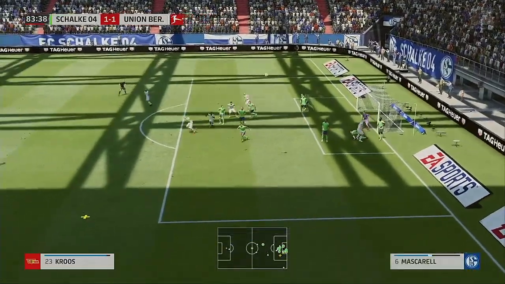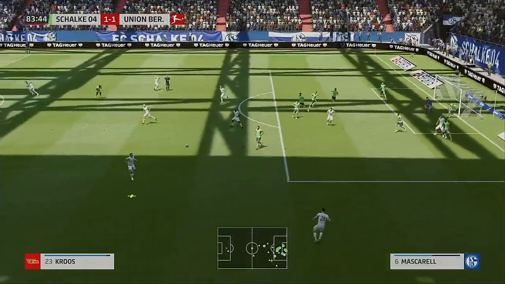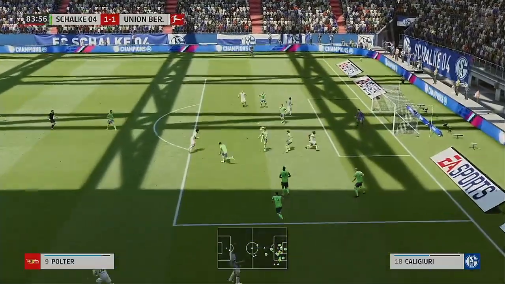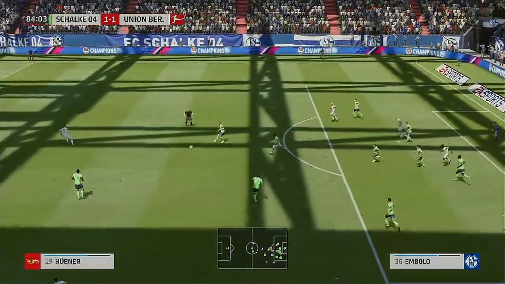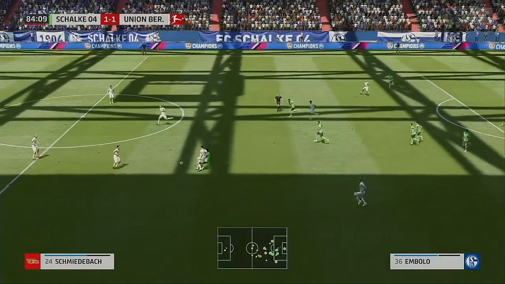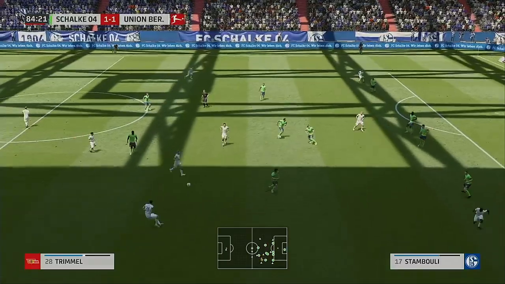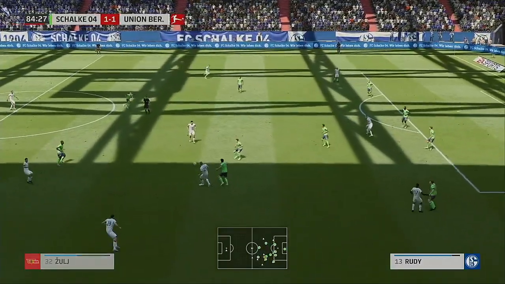Put the corner in the middle. Got it away from the danger. Christopher Trimmel. And that will clear the danger. And Bowler. Well, we're going into the last 5 minutes now, and both teams still have a chance of winning it.